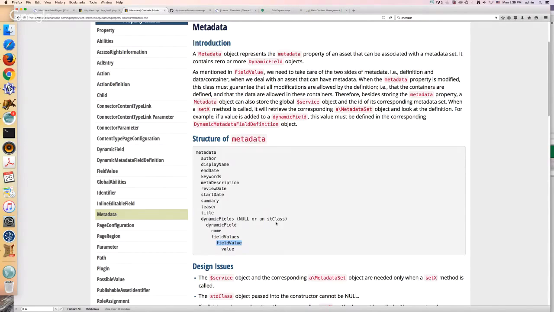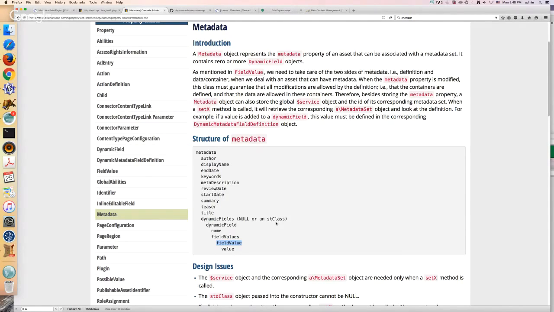But you can also test whether the field exists or whether the possible value exists. You can also call methods to test that. I just want to make sure you understand there are two sides to this topic. So you always need to worry about the definition side when you are dealing with the containers.